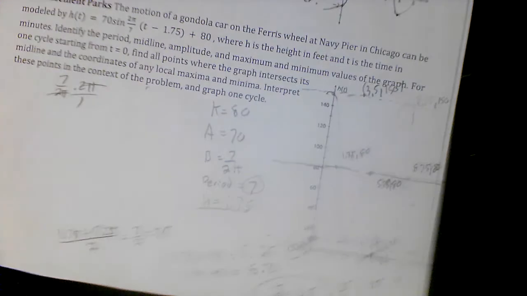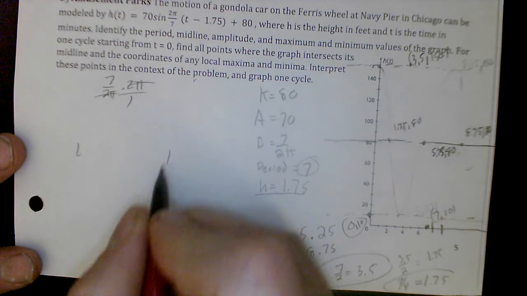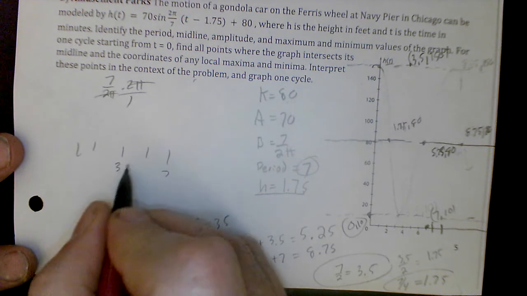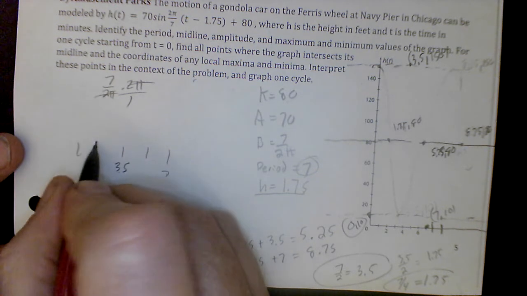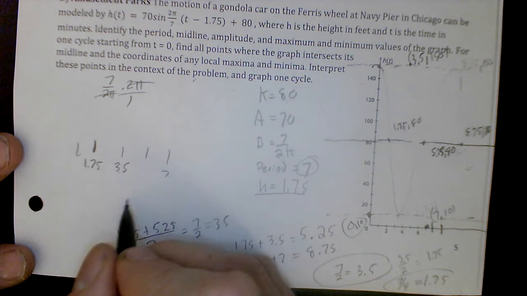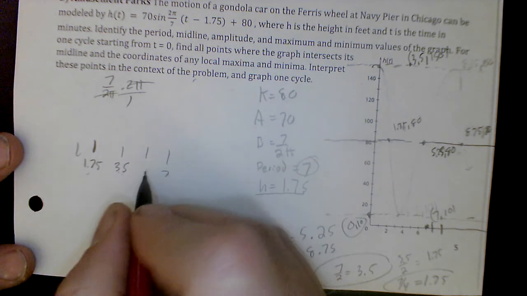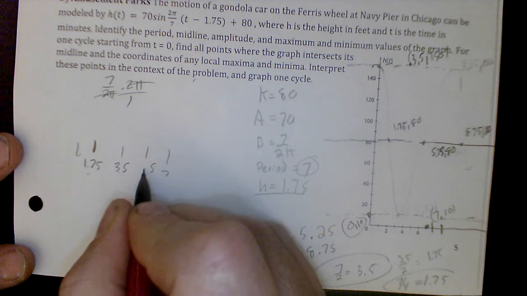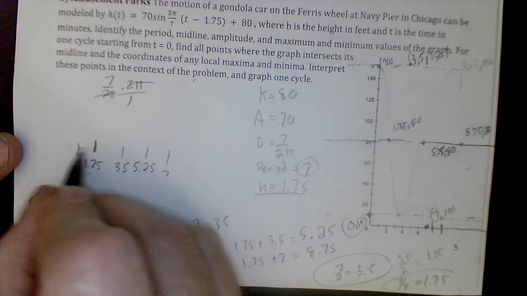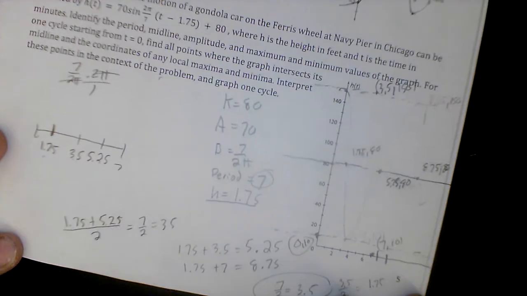So I broke that into quartiles, right? If something's 7, we want to break it into quarters. And then halfway is 3.5, right? That's 7 divided by 2. And a quarter of a way is this divided by 2, which is 1.75, right? 3/4 of the way are these two added together, which would be what? 5.25. And so those are the distances between those maximums and midline and minimum points.